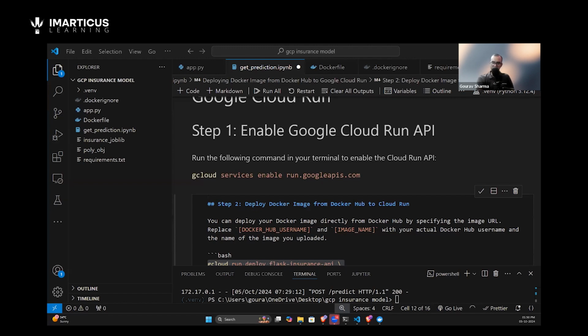Yes, Mohit, you can add this link to a website also. Anywhere you can deploy this link. So if your company makes different applications, for example, a mobile app, a website, a desktop app, anywhere, you can use this particular API to deploy your model, to get your model functionalities into that particular software.